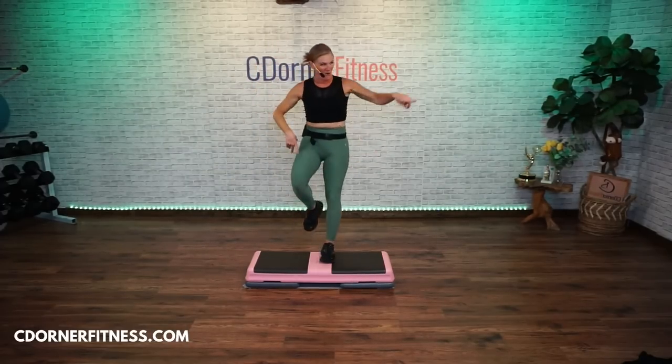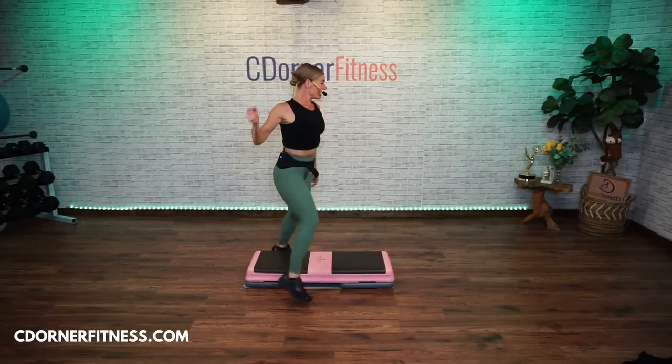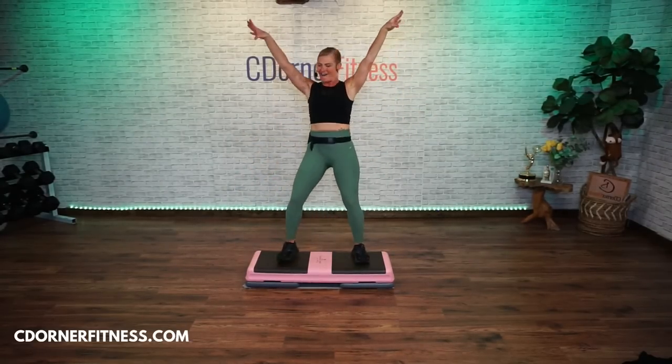Corner curl. Hip straddle. Triple knee. Beat step. Let's do it. Beat step.